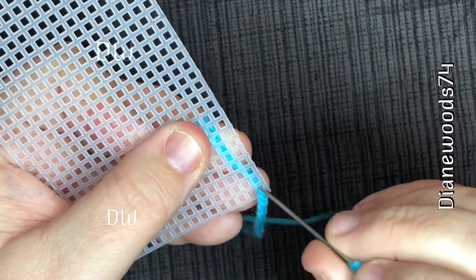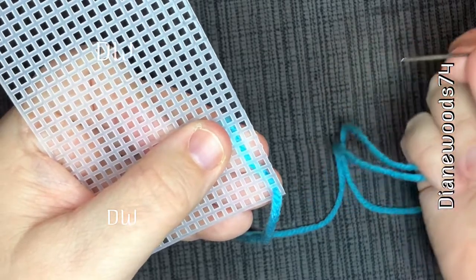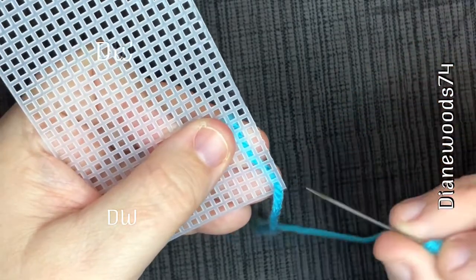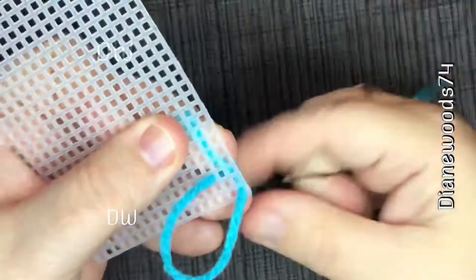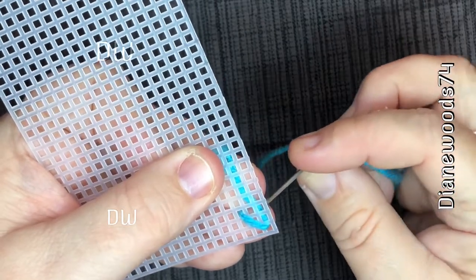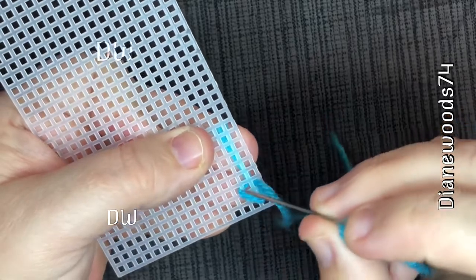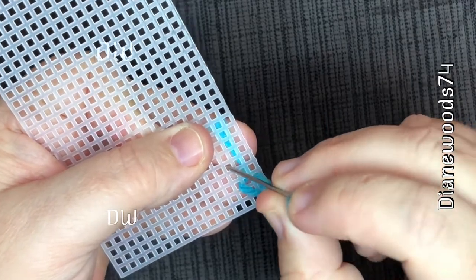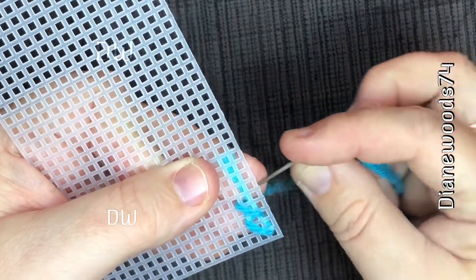So you're gonna start in that first corner, and the X's that we're gonna do are a size 3. You can do any size you want, but we're gonna do a size 3. So an X would be 1, 2, 3. Then you're gonna go in the same row, same hole, but on the third one. Then you're gonna count over 3. 1, 2, 3. Then you're gonna go in the same row.